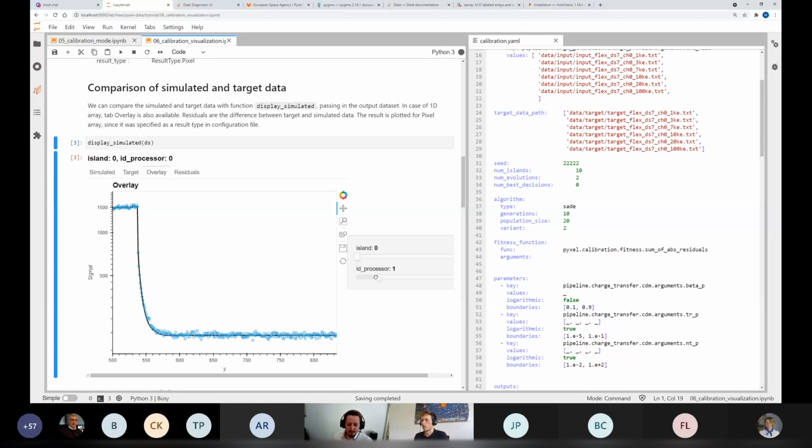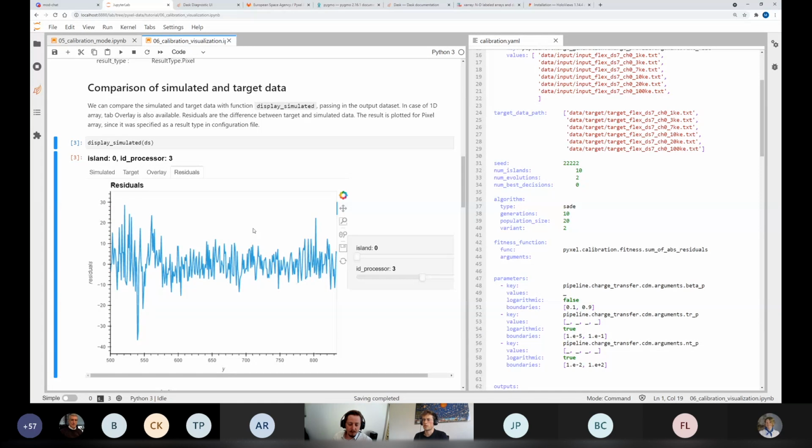And yeah, I can change here to different signal levels. We can see that this is not just a single exponent as we predicted. There are multiple slopes to this exponent, so we know that there's more than one trap, or more than one species of traps. And in the end, if we change the island, it shouldn't change because we have the fully connected topology, so the islands are communicating.